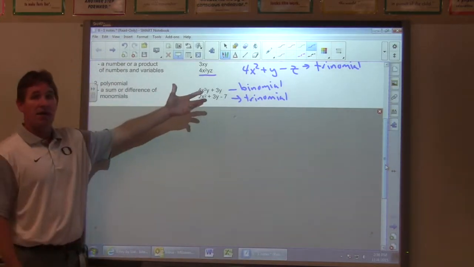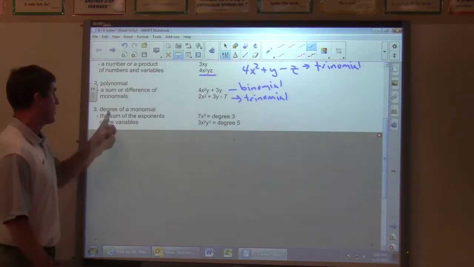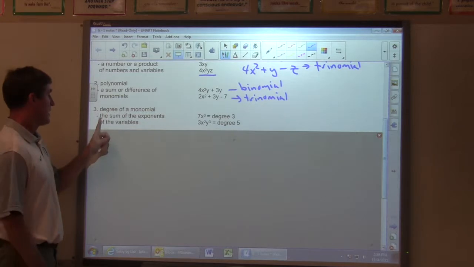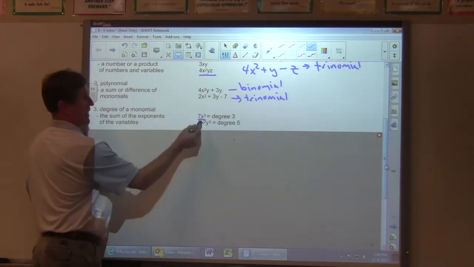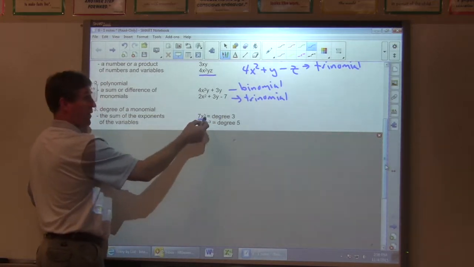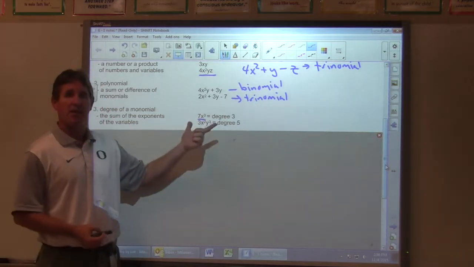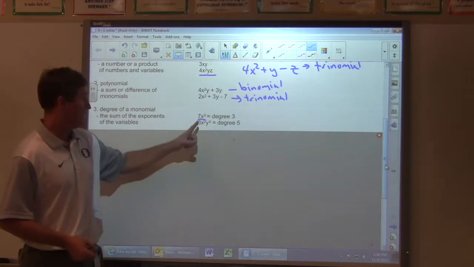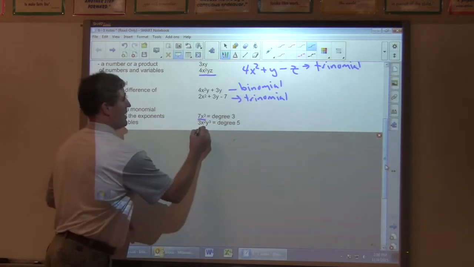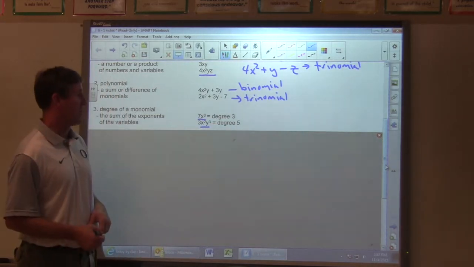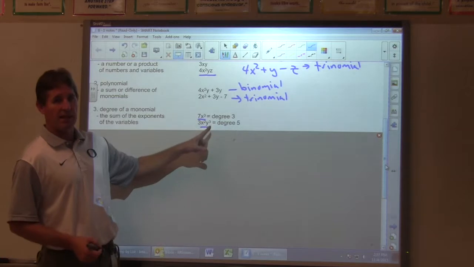So you've probably seen this in Algebra 1. The degree could be something new for you. The degree of a monomial, so a single term, is the sum of the exponents of the variables. So in this case, x to the third, there's only one variable and the power is 3, so it's degree 3. Now, basically what it is is how many variables do you have? In this case, x to the third means I have 3 x's, and so it's degree 3. If it's 3x squared y cubed, then it's degree 5 because I have 2 x's and 3 y's, so you just add the exponents.